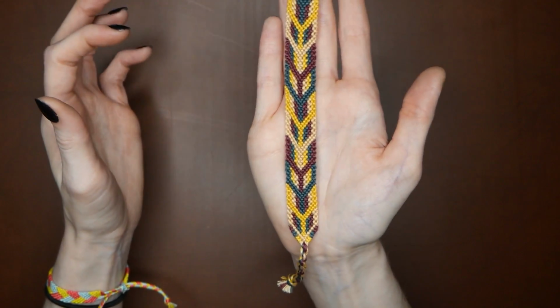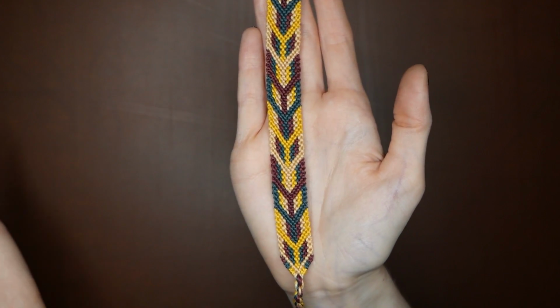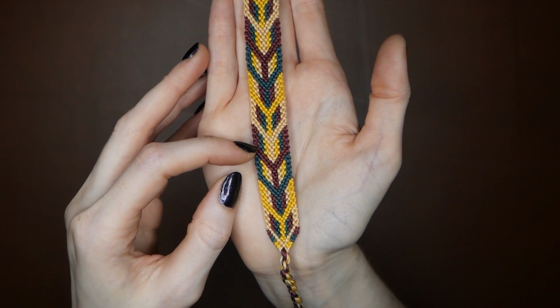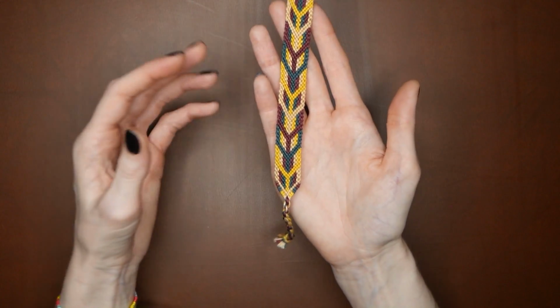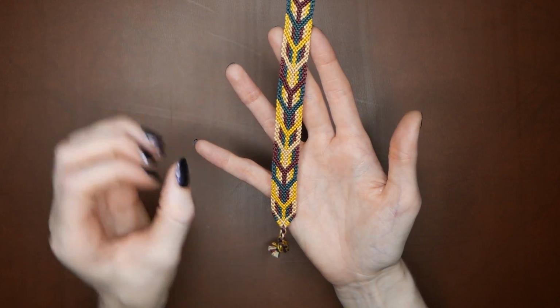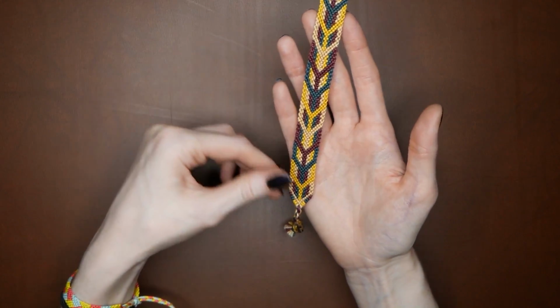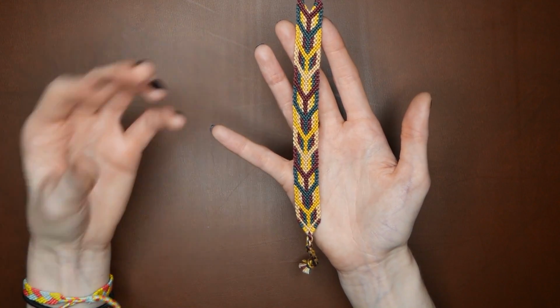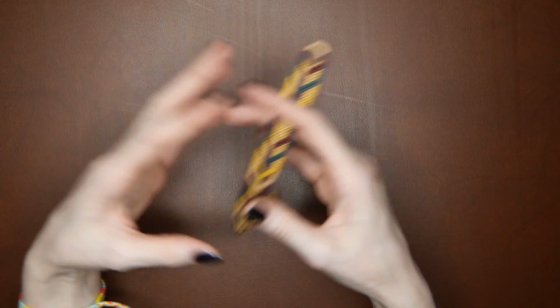But if you look really closely, let's look at the red for example, you can see that it kind of goes in and then out and then back in. I didn't really want to call it Ys because of the fact that it does go into another direction. And because a lot of you said wishbone, I thought that would be perfect to sort of combine the 2 together.